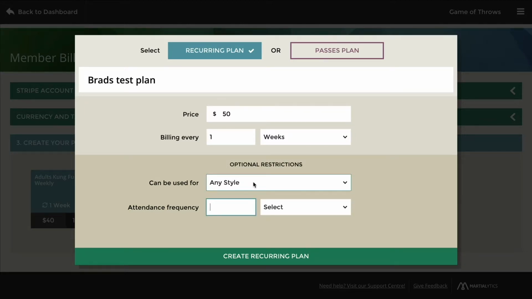But you might want to, say for example, only allow 2 attendances per week or per month, per year. So we'll allow students to attend twice a week, and that's a rolling 7 days. So students can attend anytime in that 7-day period, twice, and then if before that 7-day period is up they try to attend again, they'll get a little warning on their kiosk mode or through attendance saying that they've used their amount for this week, or if the pass is expired, for example, they will get a little warning there as well.